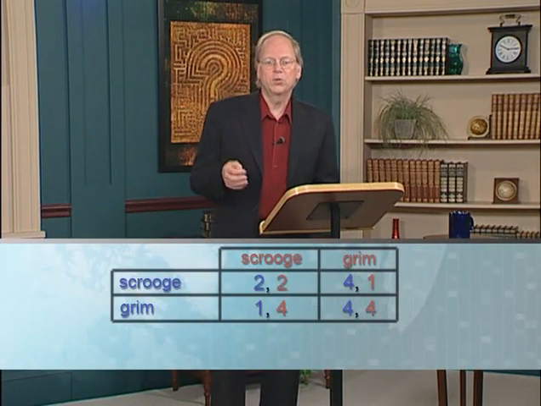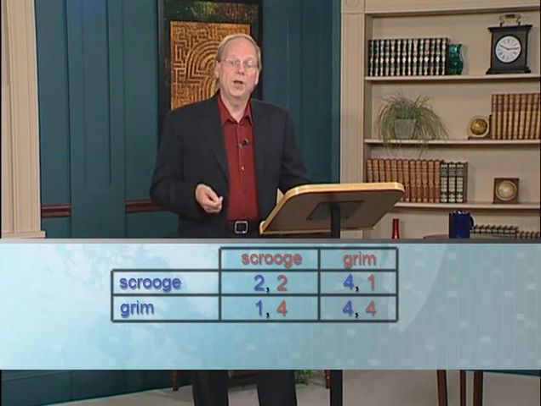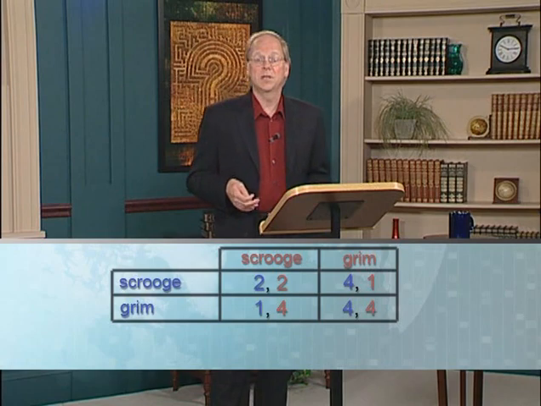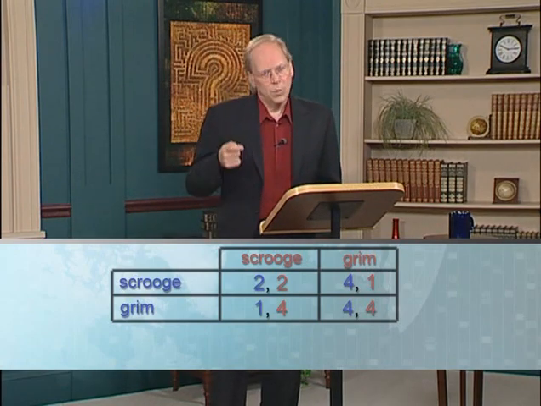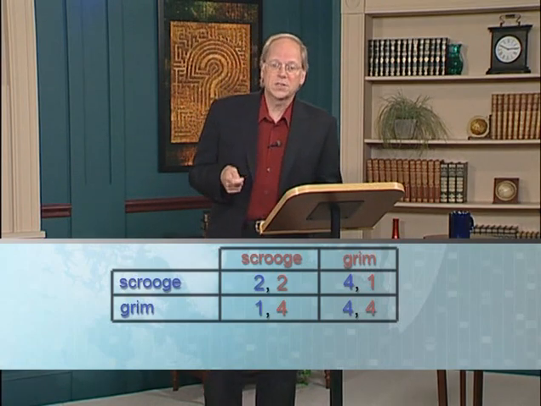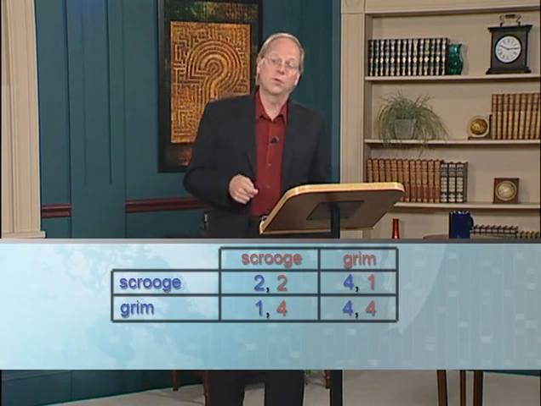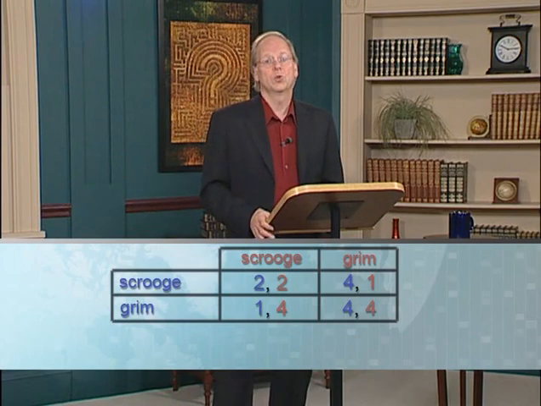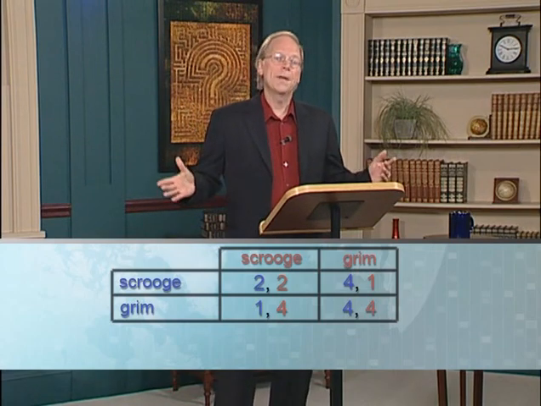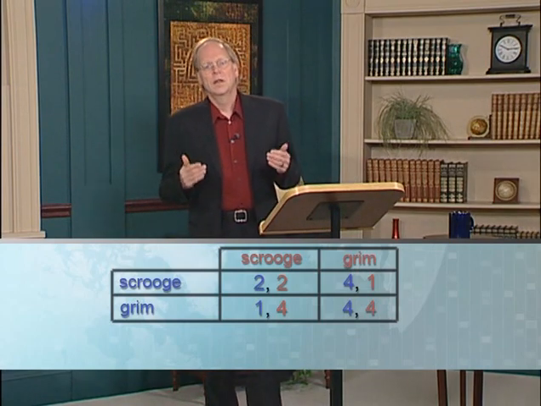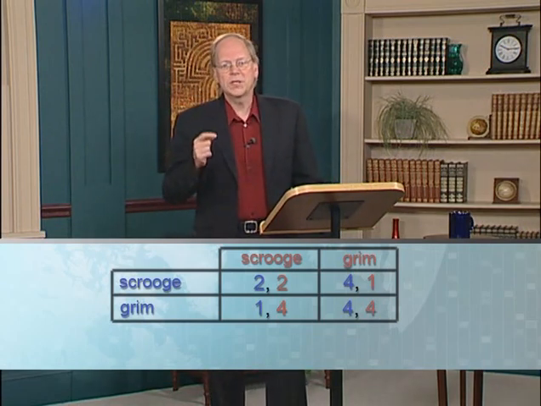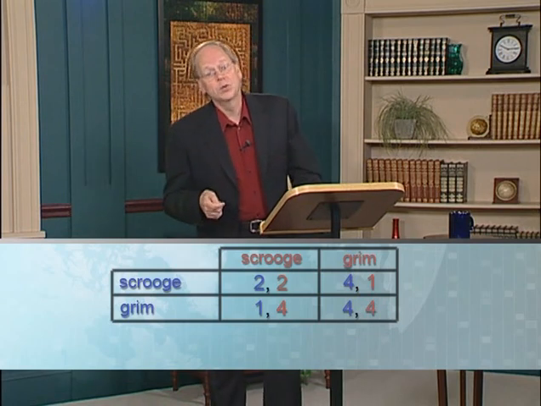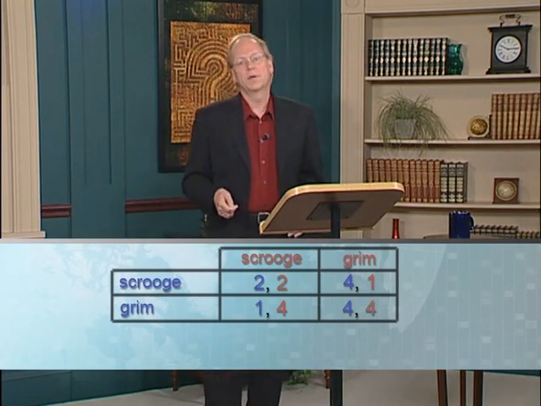A Scrooge-Scrooge pairing will betray on both days, getting 1 point each day for a total of 2. A Grimm-Grimm pairing will cooperate on both days, each getting 4. When a Scrooge and a Grimm interact, on the first day, the Scrooge gets 3 and nothing for the Grimm, but then they both betray on the second day. Total payoffs, 4 for the Scrooge, 1 for the Grimm. Okay, what happens to this population? I'd like you to notice that both Scrooges and Grimms do equally well against Grimms. 4 points. Scrooges do better against other Scrooges than Grimms do, though.